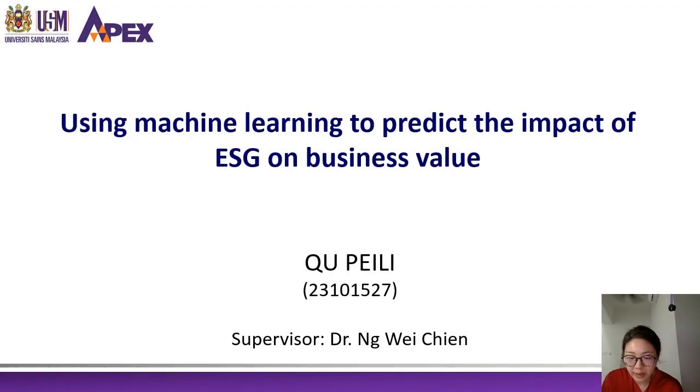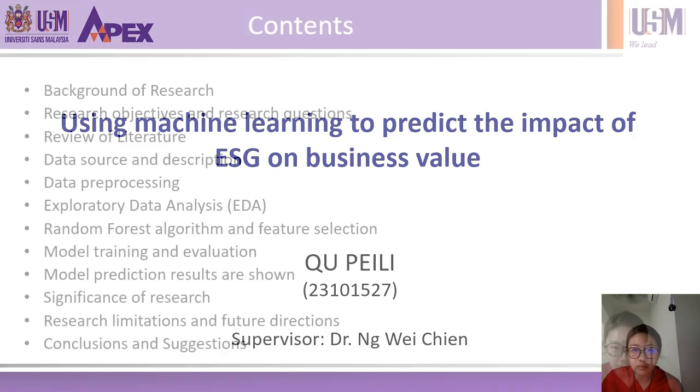My name is PEILI, and I'm honored to present my research titled The Impact of Environment, Social, and Government Metrics on Firm Value Using Machine Learning. This study highlights the growing relevance of ESG metrics in evaluating corporate sustainability and explores how machine learning, specifically the random forest algorithm, can accurately predict ESG risk score and the impact on firm value.